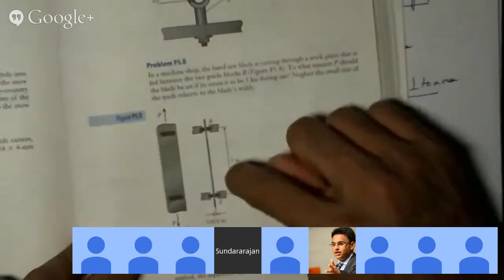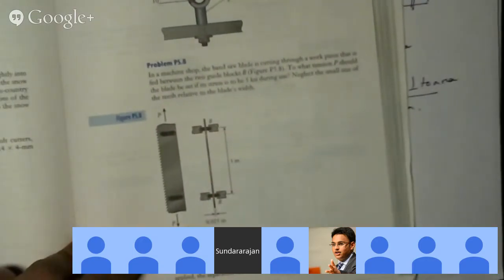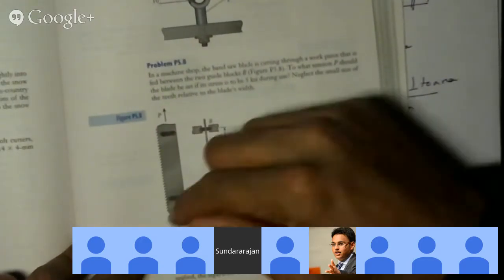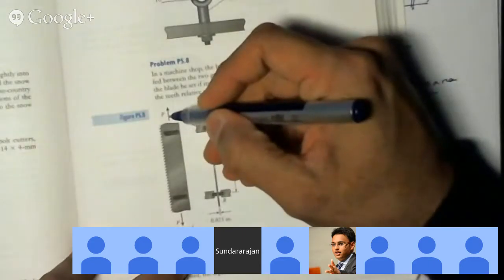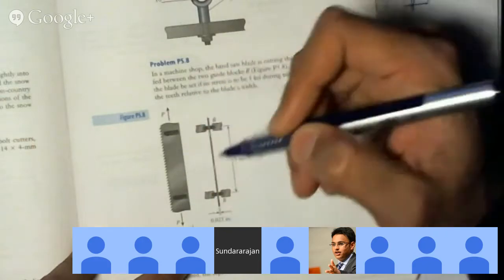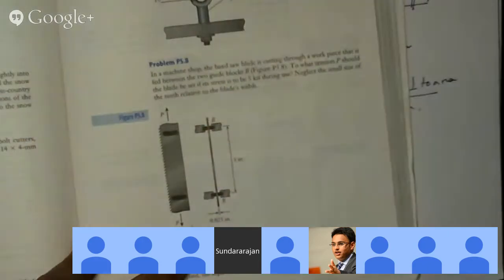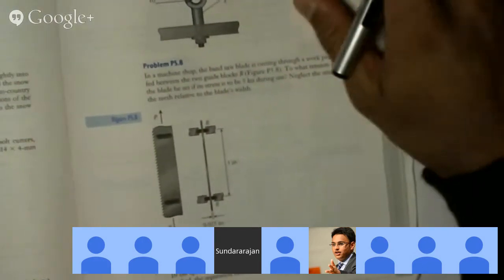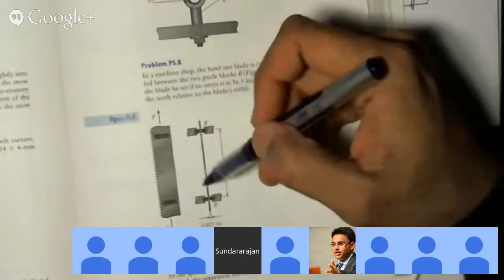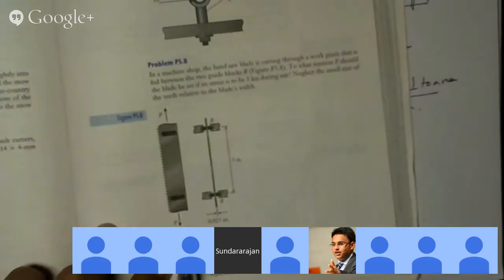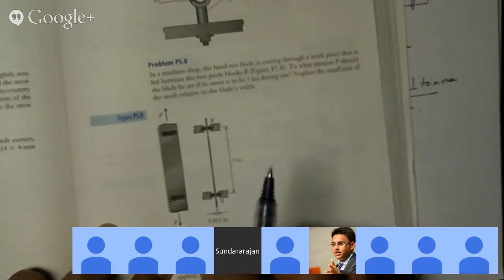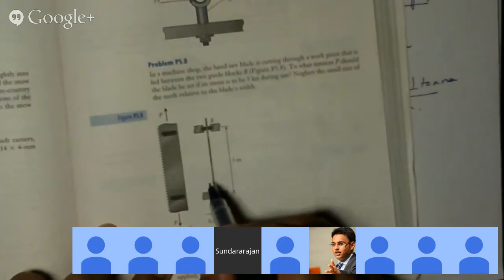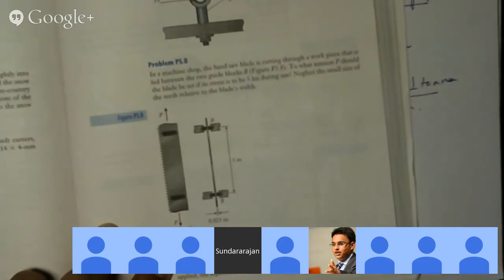All right, let's do this. So you have a saw blade, and it's being pulled by force P. Tension. And what area are we looking for? So here are the dimensions given. It's 3/8 inch wide, 3 inches long, and 0.025 inches thick. So which area should we be looking for?